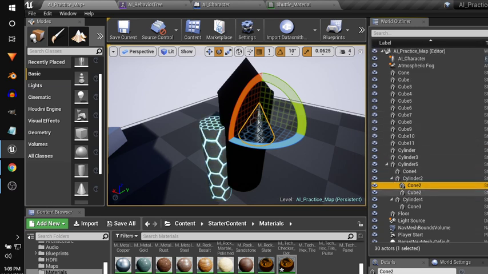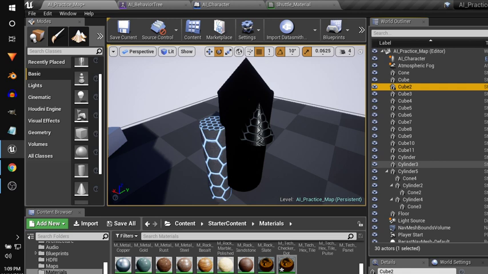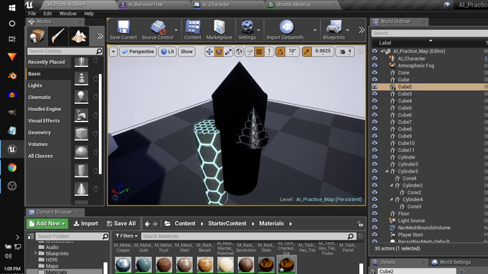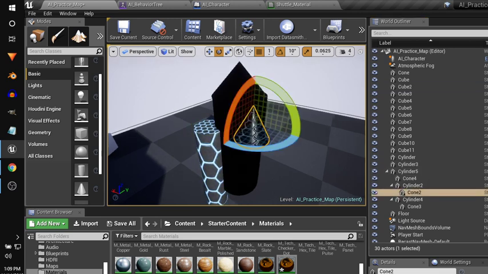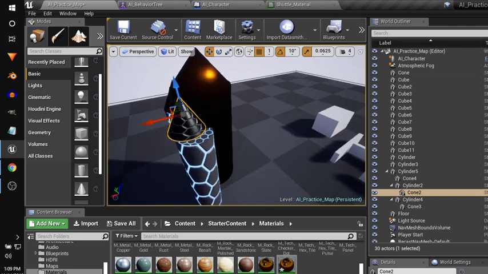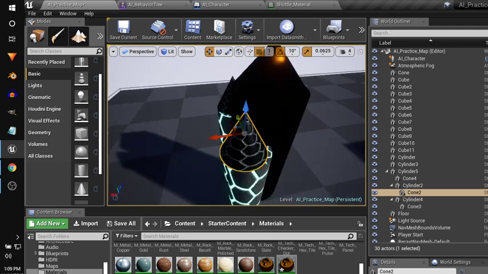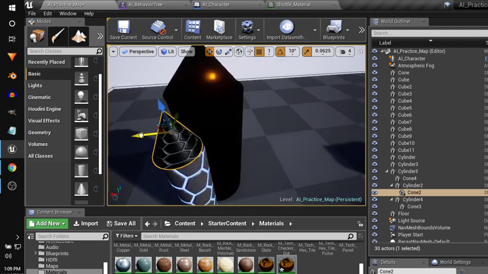Cube 2 needs to go back to this map. There we go. You are supposed to go over here. The shuttle is gonna pop up sooner or later. I don't know what's going on.